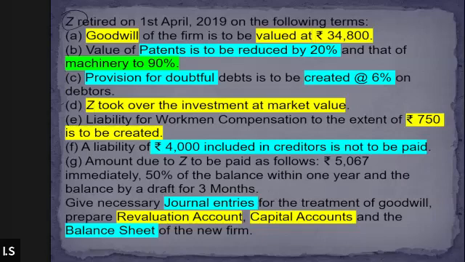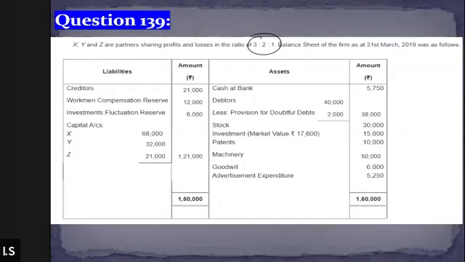So guys, first of all, since the treatment of the self-valued goodwill is easy in this question, I want both of you to treat the value of the goodwill first, then we will start with the revaluation account. I want both of you to pass the general entry for the treatment of the goodwill. Adjustment A. Let me show you the previous slide as well. The old profit sharing ratio of the partners was 3 to 2 to 1.